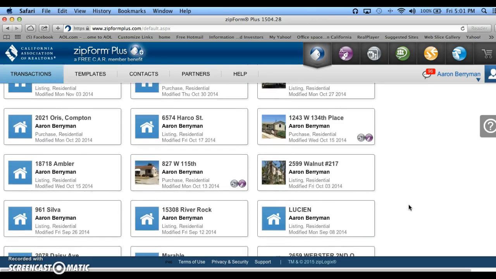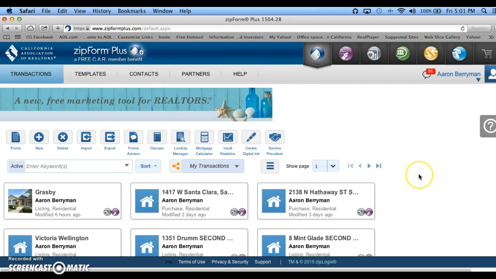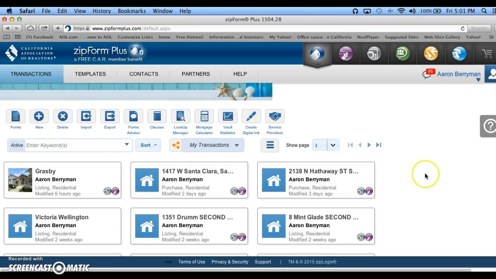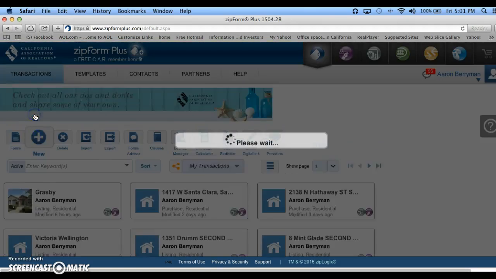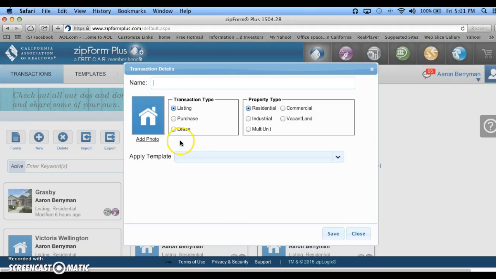However, what we're going to do today is create a new offer. So we are going to go to new, and because this is someone who's purchasing a property, we're going to choose purchase. Usually what I like to do is use the property address as the title for the transaction.